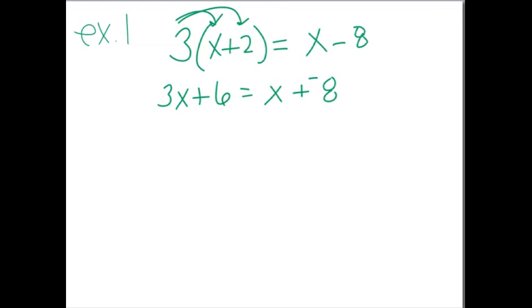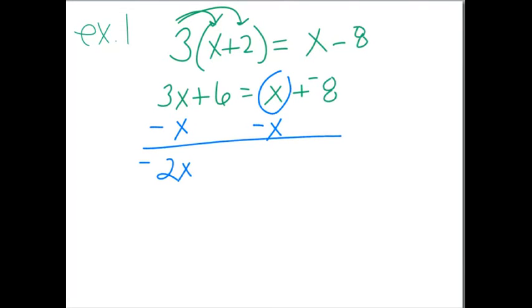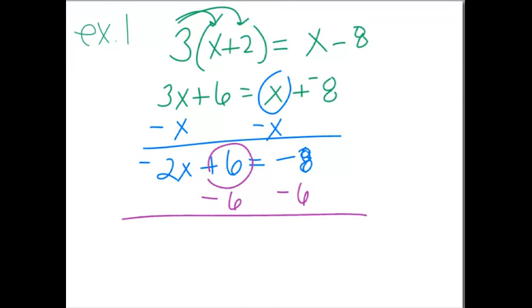Step 2 is to eliminate the variable on one side. So I do have variables on both sides. I'm going to eliminate this one because it's 1x is less than 3x. And when I subtract both sides by x, I don't end up with any crazy negative variables. Okay, so now I'm going to eliminate the constant. The constant is this number that's being added. Subtract 6 from both sides. I end up with negative 2x equals negative 8 plus negative 6 is negative 14.